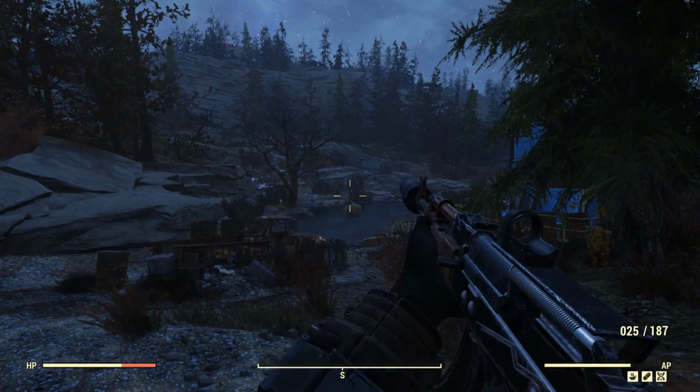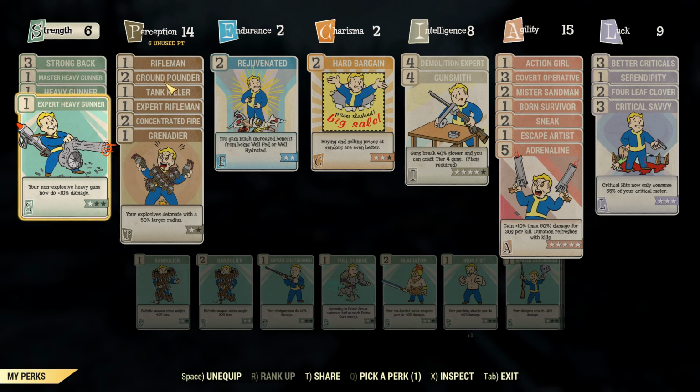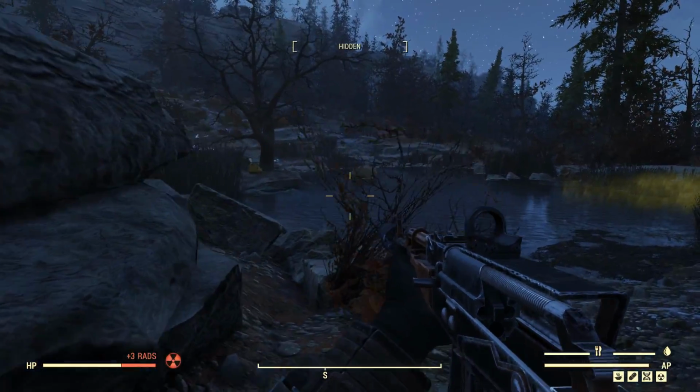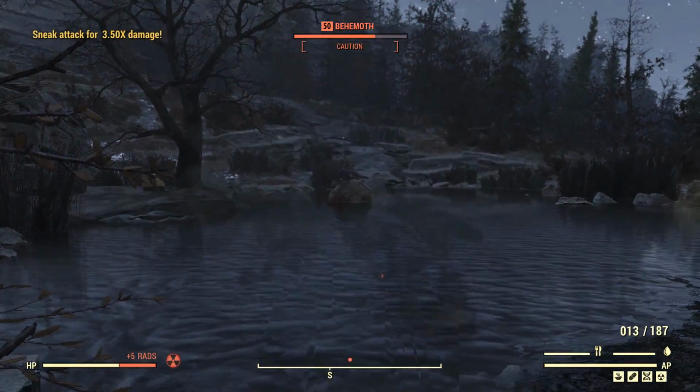Righto, so I'm gonna kill him again with my handmade rifle, and just to let you know, I'm not using any of the commando perks, and the receiver is just the basic auto receiver. I still haven't found any powerful autos for this weapon, but I feel like we're going to be killing him faster anyway.